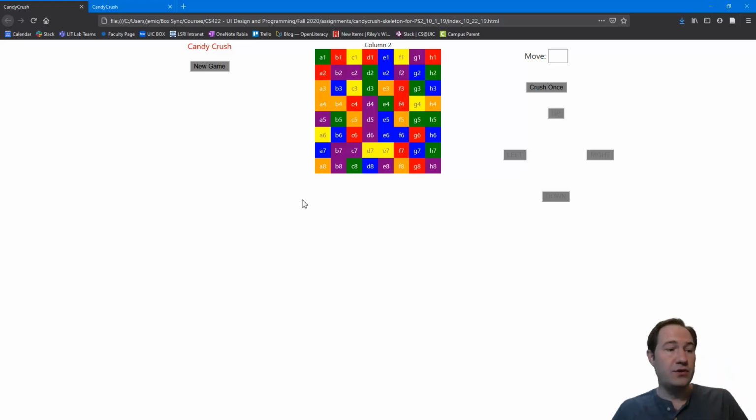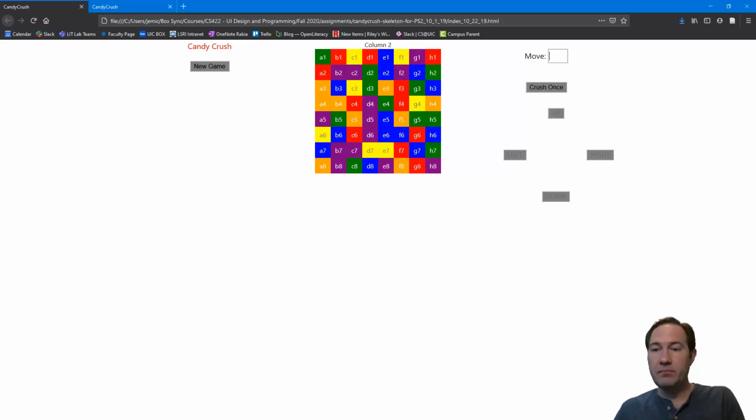But what you then need to do for this table is to understand and get the information from the model so that you can properly represent each of the pieces in the view. Okay, so from the model, the piece in A1 here is a green piece. And so I set, using CSS really to make it simple, the view of it, what it looks like, based on what the model says the state of this piece is. So you're not creating new pieces for the board. And that's going to be a huge wormhole to avoid. You're reading from the model what the board state is and then representing it here.